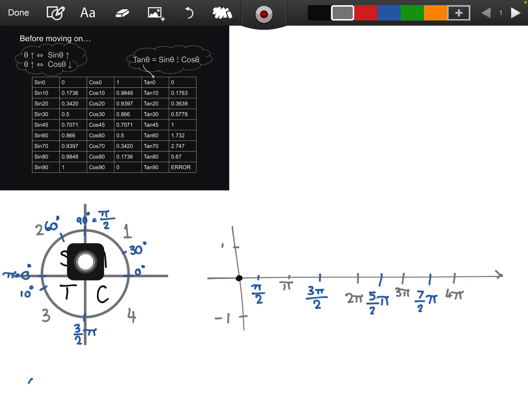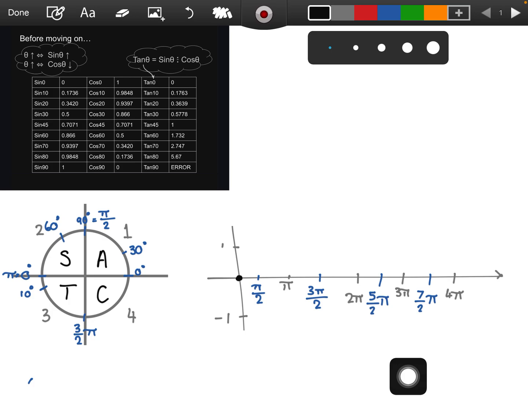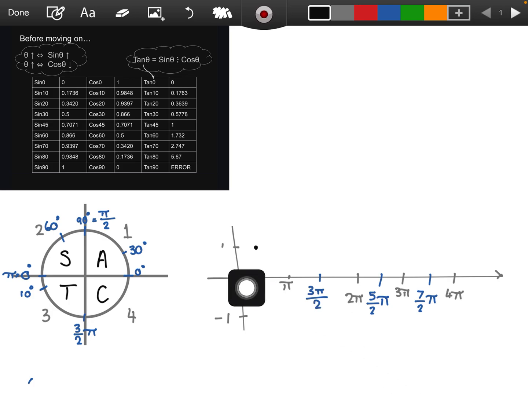Okay, so by the time I get up to 90 degrees, if I look at this, it's not just going up in a linear way, it is going to be a curve. But when I get up to 90 degrees or pi over 2, I'm getting an answer of 1. So sine of pi over 2 gives me 1.